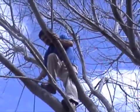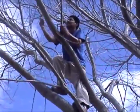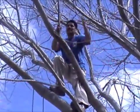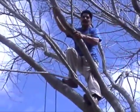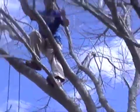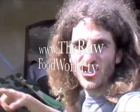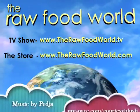So you think you saved the tree in time, Jose? I think yes, it's still alive — just the thin branch is dying, like this for example. Awesome, thank you Jose. We've got Matt Monarch saving trees from the mistletoe, and we'll see you again tomorrow at the Raw Food World TV show. Thanks for joining us — we'll see you again at the Raw Food World.